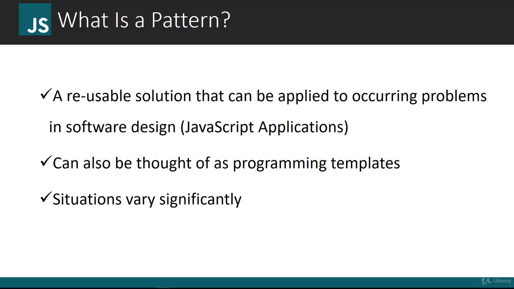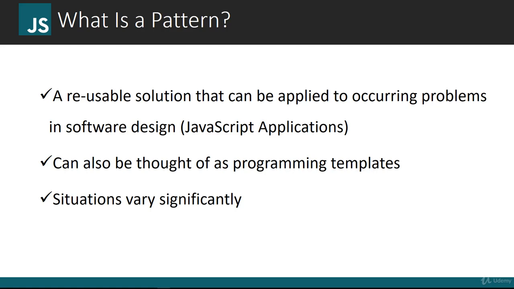So a pattern is basically a reusable solution that can be applied to occurring problems in software design. In this case we're talking about JavaScript applications, but all languages have patterns. You can also think of them as programming templates and a way to create a specific way for writing code.